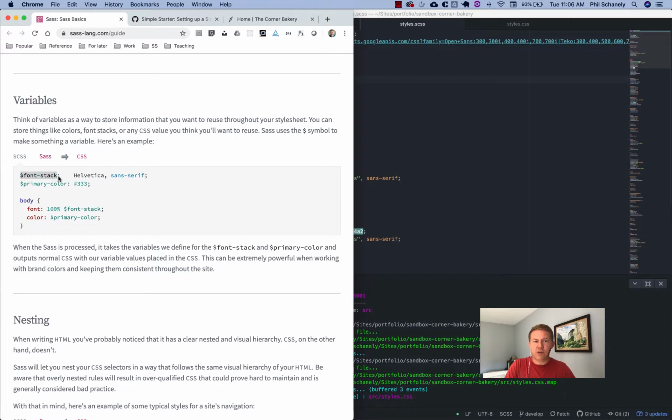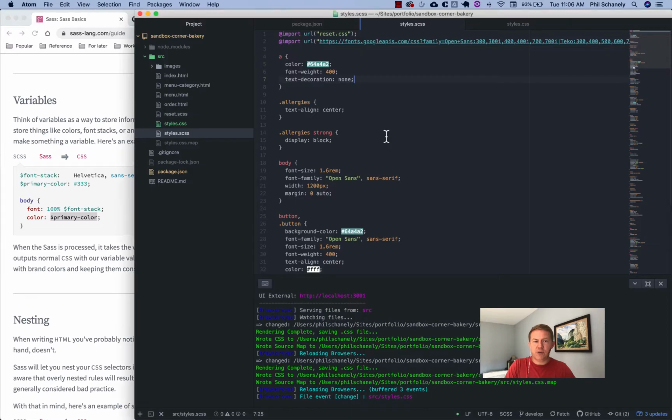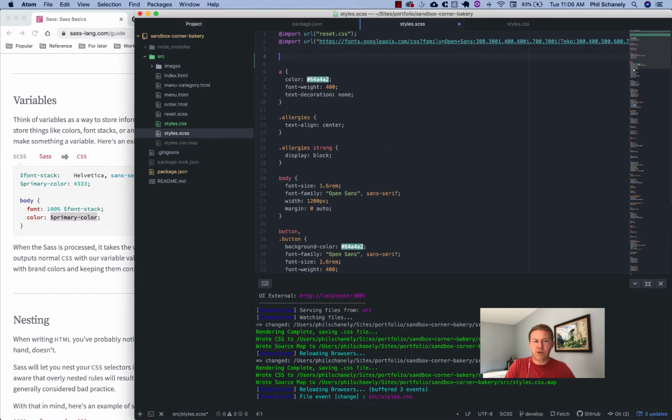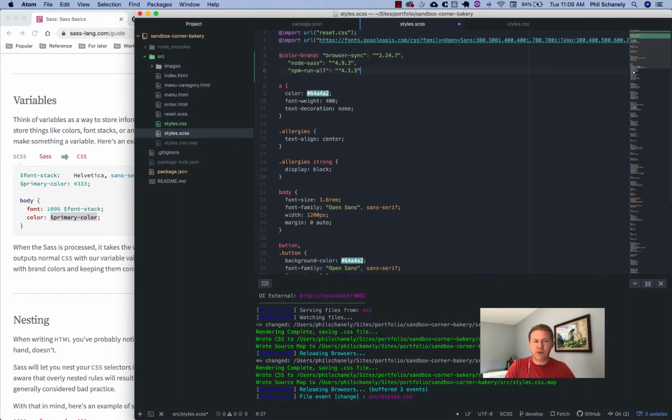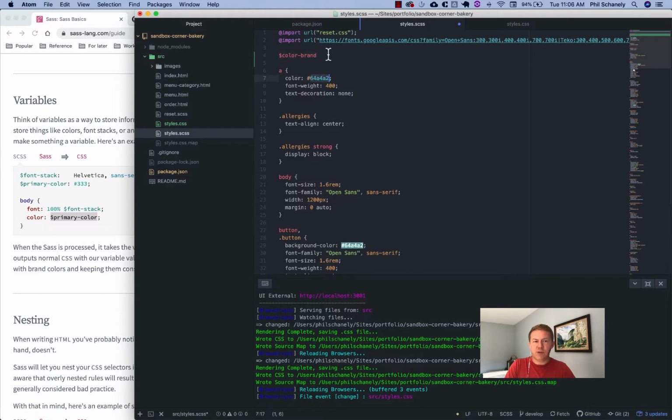All right, so you define the variable, and then you can use that variable anywhere you like inside of a CSS property. So here for font, you can see that they put the font stack after this 100% setting, and for the color, they just stuck it right in there. So let's go through and replace all of the color values that we have in this file with variables. So the one color I see is this one. Let's use a naming convention like this where all of our colors begin with color-, and then perhaps this one is the brand color. Oops. So we're going to copy that and paste it.